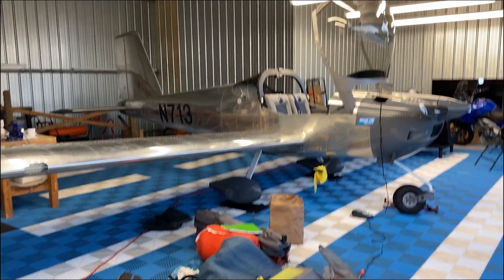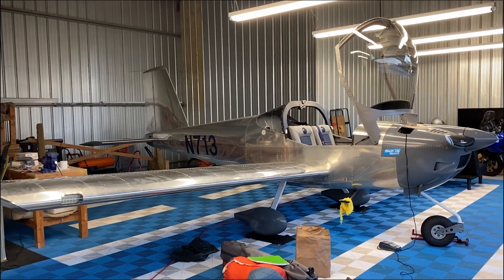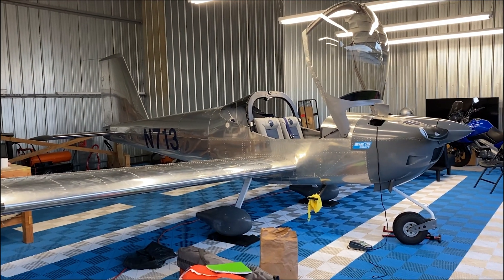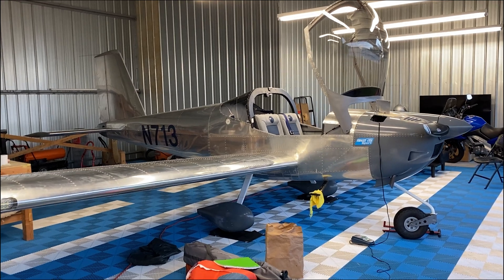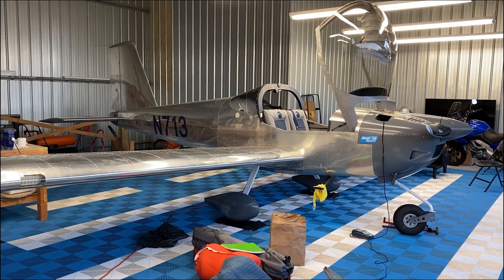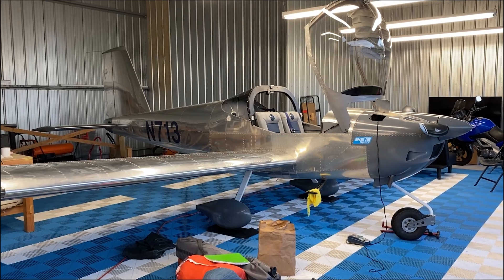Here's a quick story about November 713. We got stranded on Block Island on September 19th into the 20th. The issue was that when we were departing and did the engine startup, fuel pump 2 would not engage, and the LED light for fuel pump number 2 would not illuminate. Knowing the schematics in my mind, that sounded like a switch problem, not necessarily a fuel pump problem.